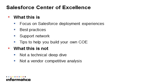What it's not going to be, I'm not going to be diving too deeply into any particular one area of Salesforce. So, I'm not going to tell you how to configure your outbound messaging support or things like that. And I'm not really going to do a vendor competitive analysis as to these things are good, these things are bad, you should use these tools. Again, we're going to give you some general advice and look at some tips that Deloitte has kindly given us.